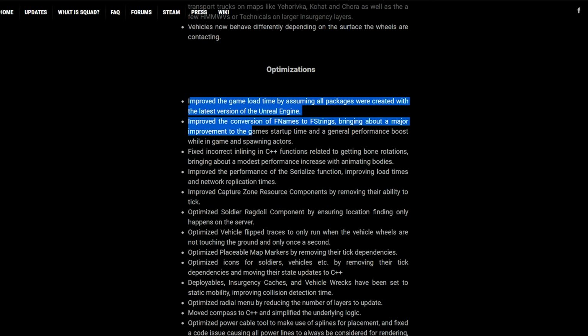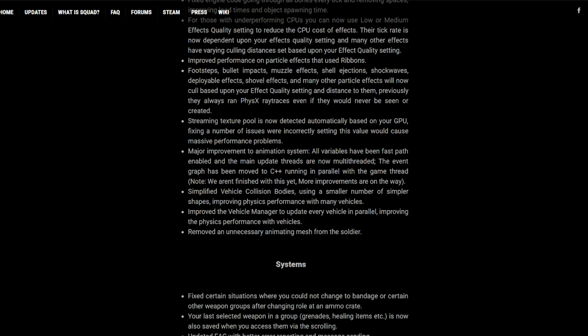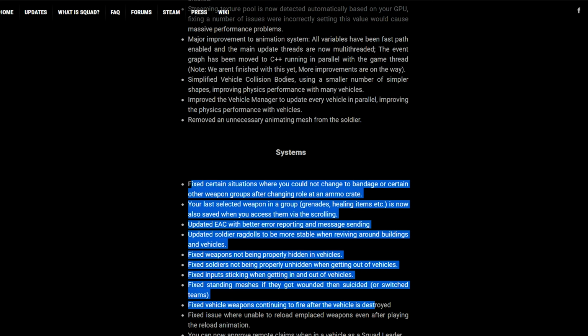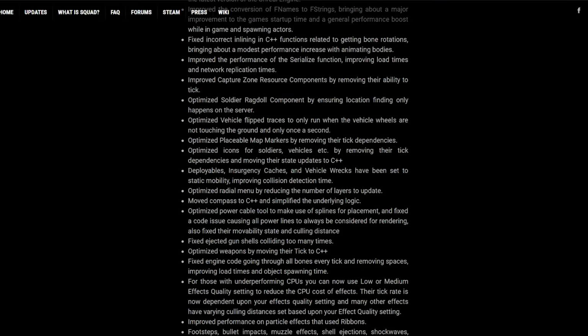And then these are just all the optimization changes. If you really want to read through all of this and see what exactly they did to give you your frames, you can, but that's not anything that really interests me. And then just a couple bug fixes and major issues. For example, the weapons on the vehicles continuing to fire after the vehicle was destroyed. That was really annoying. But yeah, just some basic changes and the optimizations.